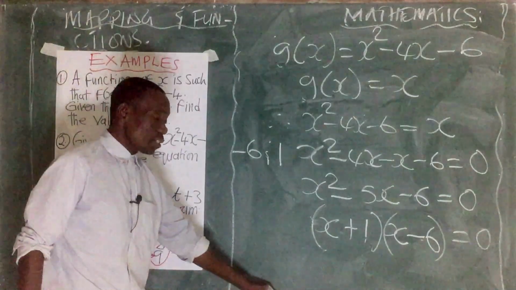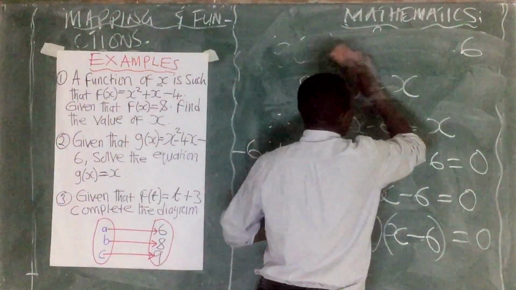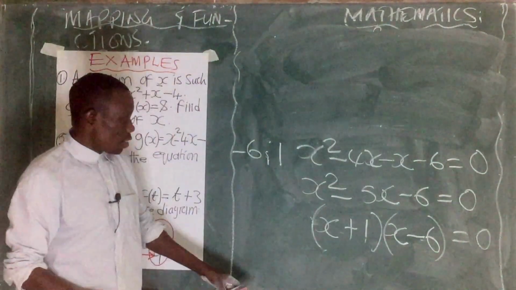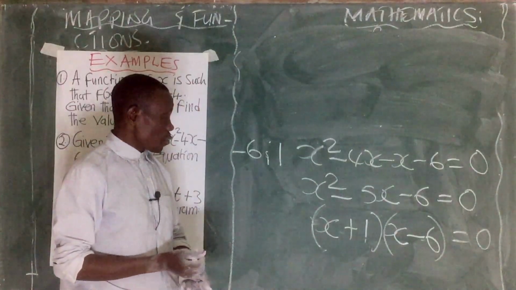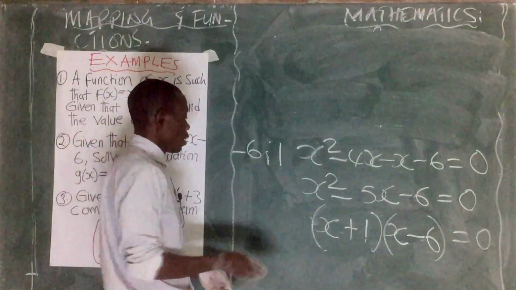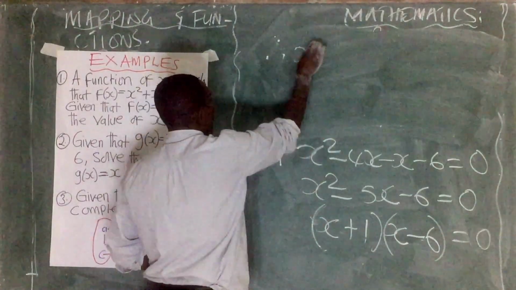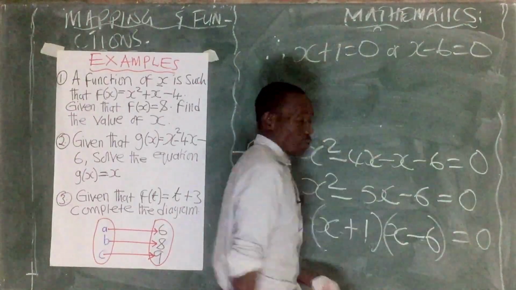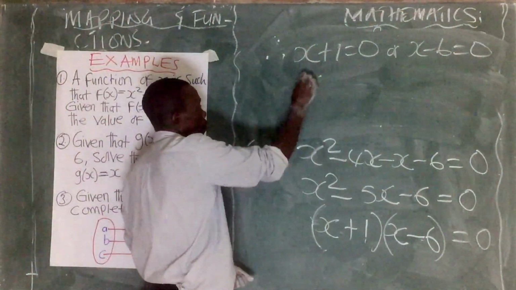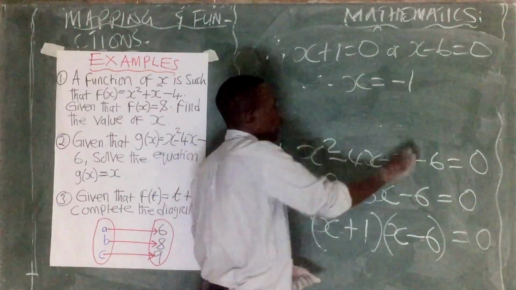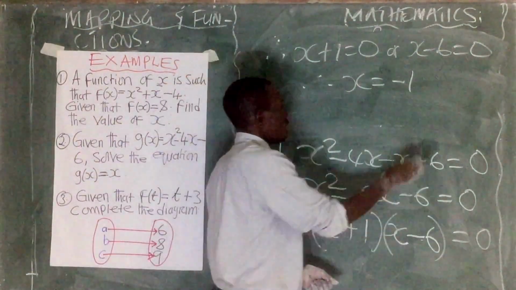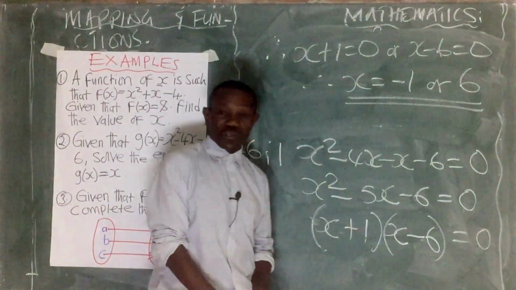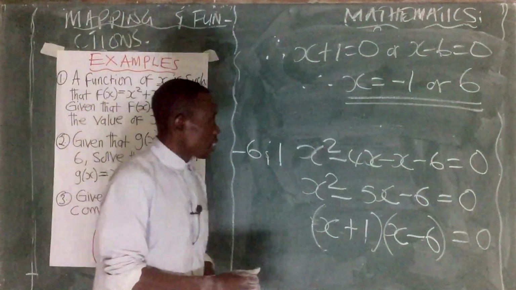As I earlier explained, when you have two brackets which are multiplying, then if those brackets are equated to 0, it's just as good as any one of those brackets being equated to 0. So one at a time. Therefore, from that stage, we have x plus 1 is 0 or x minus 6 is 0. From there, you are going to find the value of x as equal to negative 1 by arranging like terms together, and here you get the value of x as 6. Right. So these are the values of x in this category.